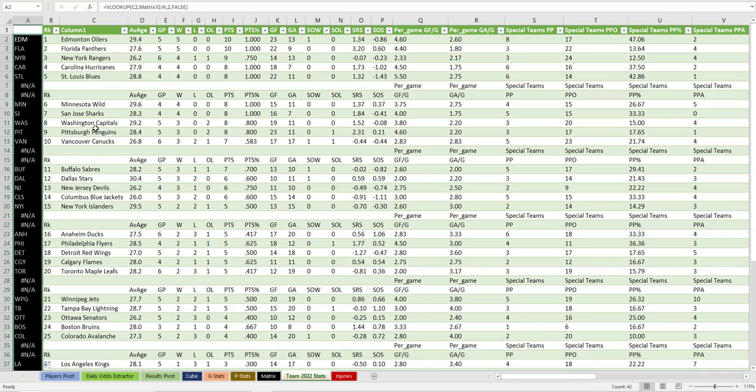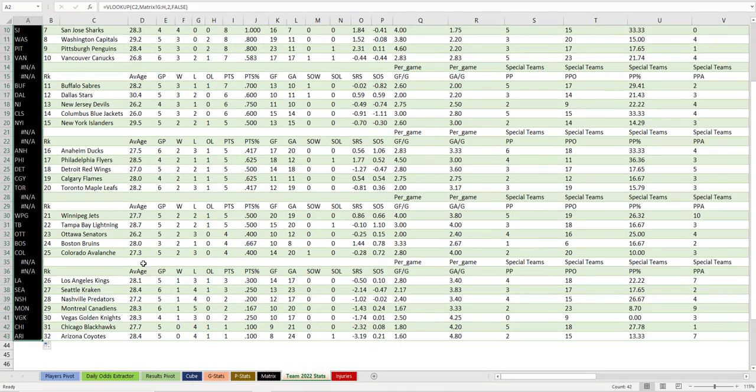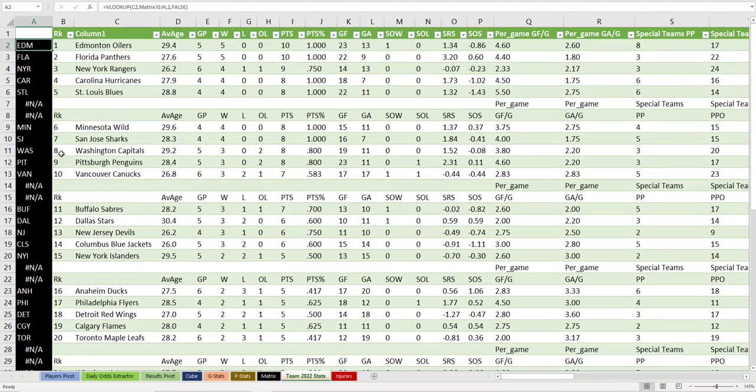I know I'm going really fast and I'm talking in words that you might not understand, but I got to run, so we got to do this super quick today. So you pull that formula down, make sure that these team names are the same as the abbreviation is the same here, whatever, that's fine.